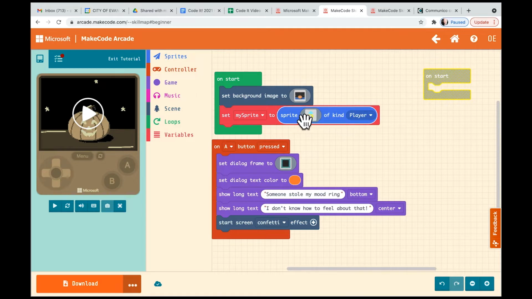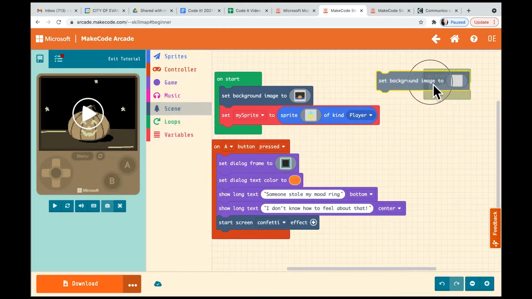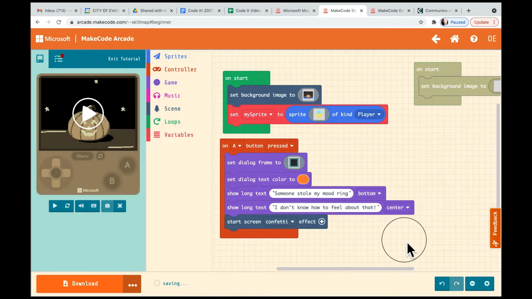So the next thing that we want to do is create our background image. So you saw my background image was this jack-o'-lantern thing. To activate that, I'm going to go to scene because we're creating a scene, and I want to get set background image 2.